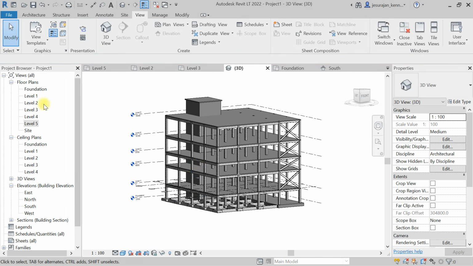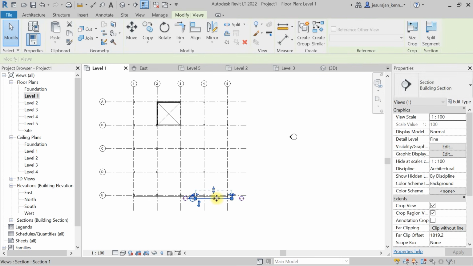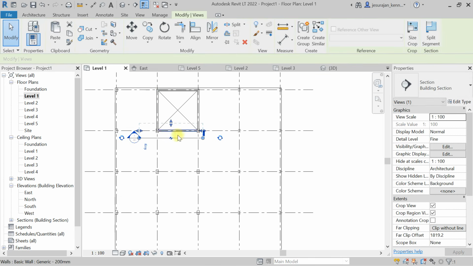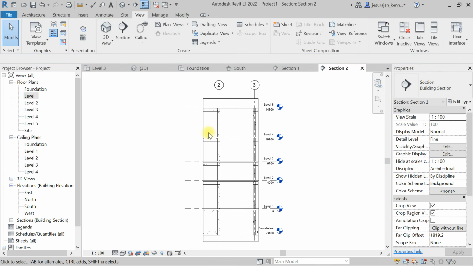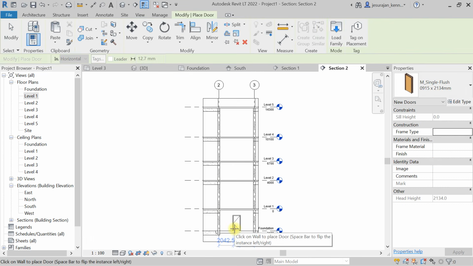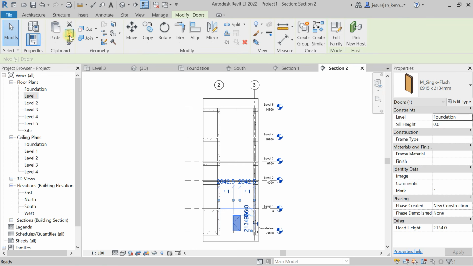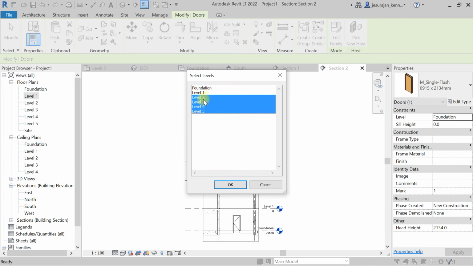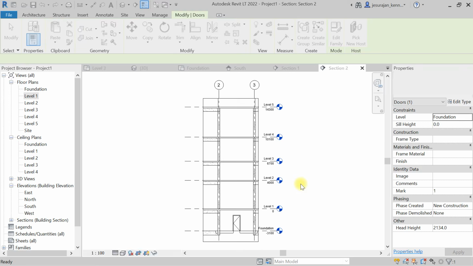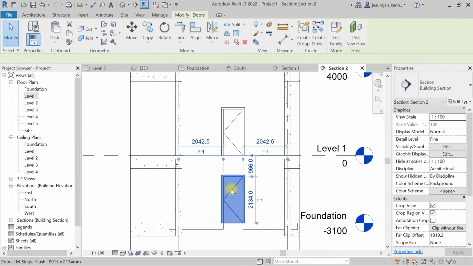Now let's add a door for the lift. Better take a section, go to right click, go to view, go to architecture, take a door and then apply door. Select the door, copy to clipboard, align to selected level and select all the level. We don't need a door unless we have a basement.